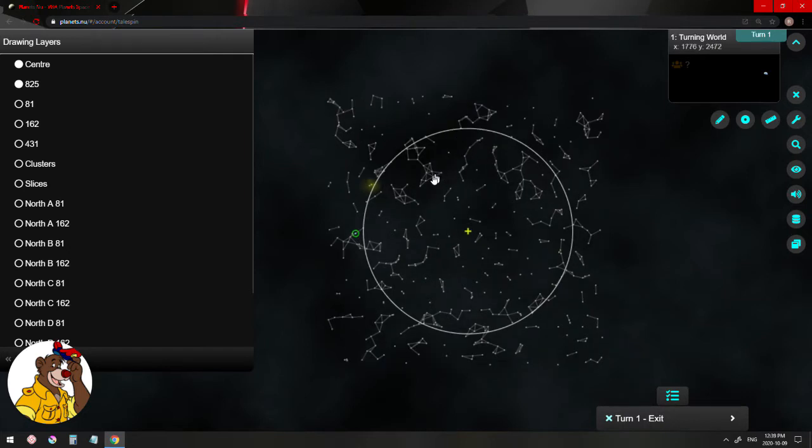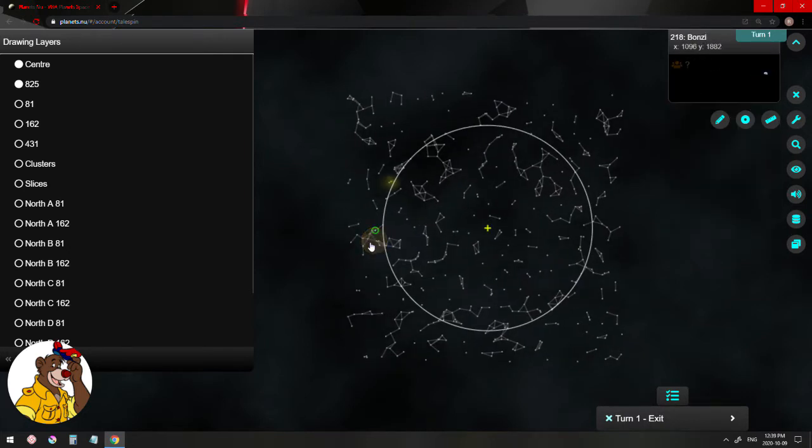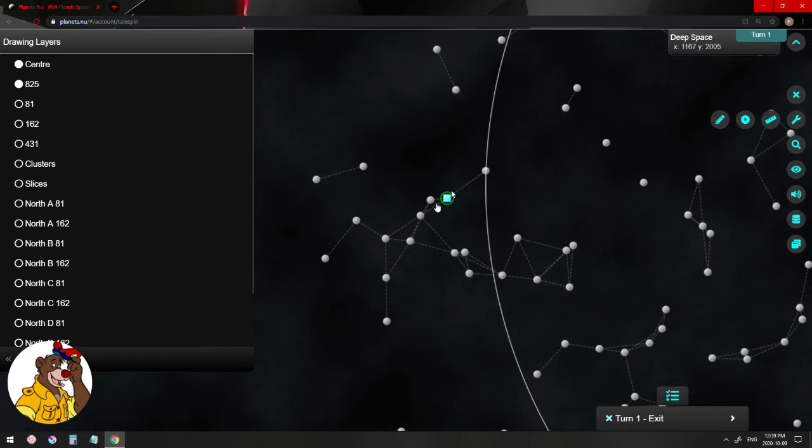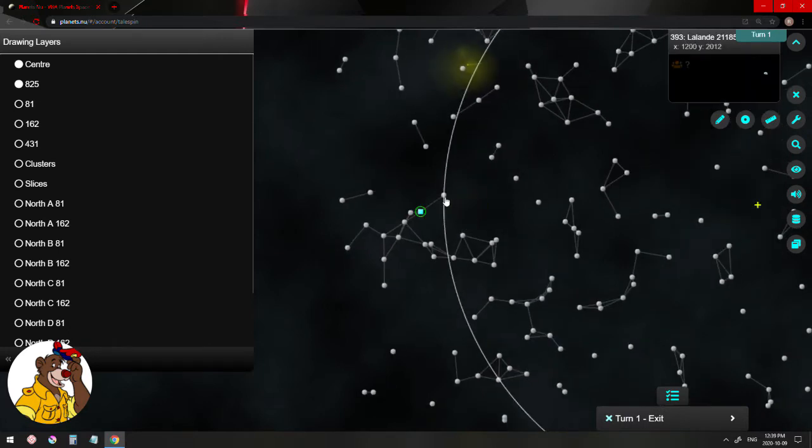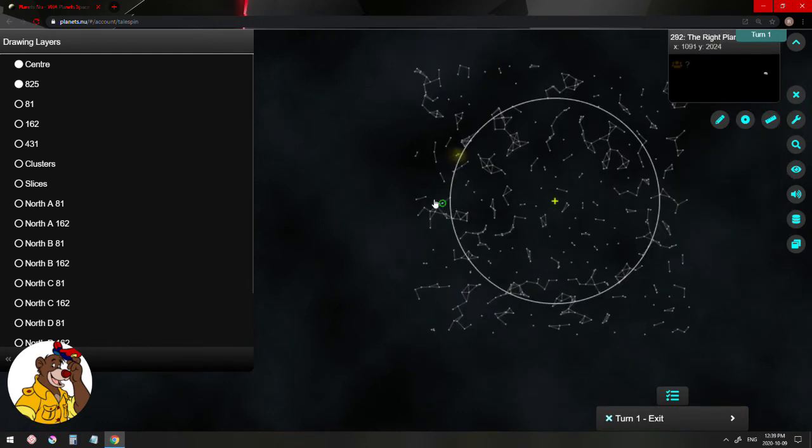So from there, you're going to look at the clusters. And the clusters are their connections. You can see the dot, dot, dot. That shows you this is a warp 9 jump, or 81.5 light years apart. And it tells you if you cross here, it's going to take you 2 light years. Here, it's 1 light year. So this creates shape to the map and tells you this is my cluster.